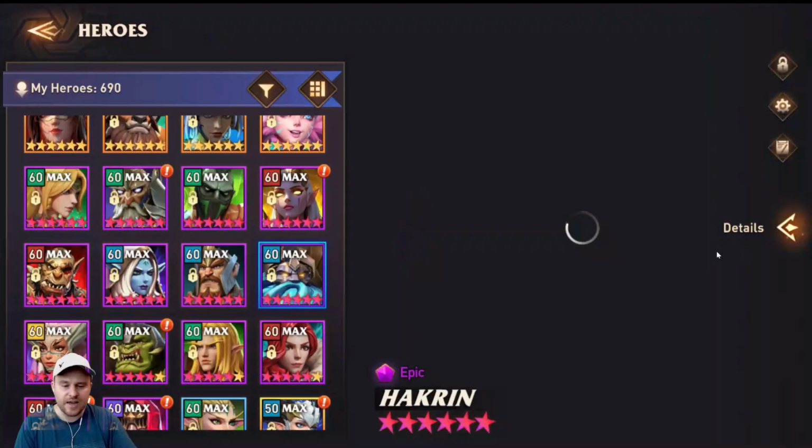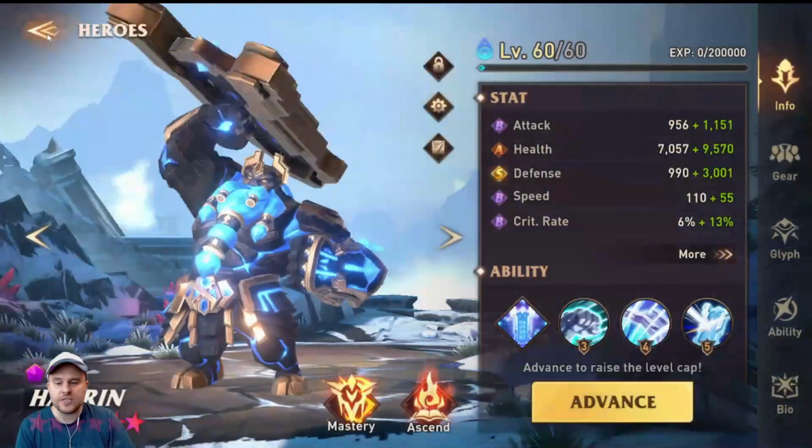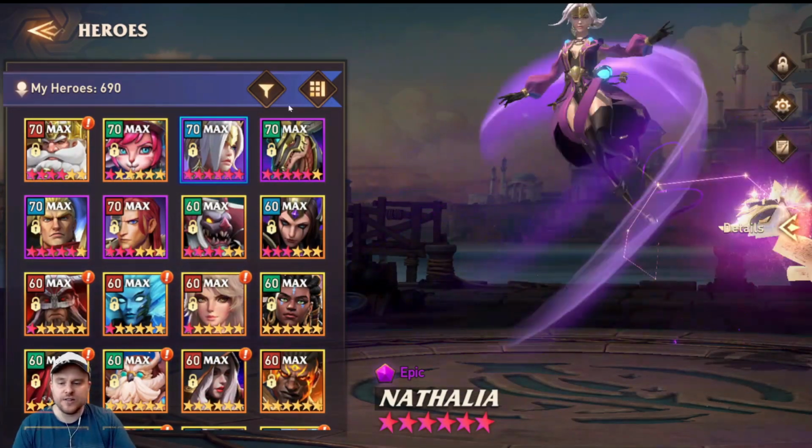And where's the last guy? Hakrin doesn't have any books either. So there we go. The only one that I've been focused on is Nathalia because she is my best damage dealing hero. So there it is.